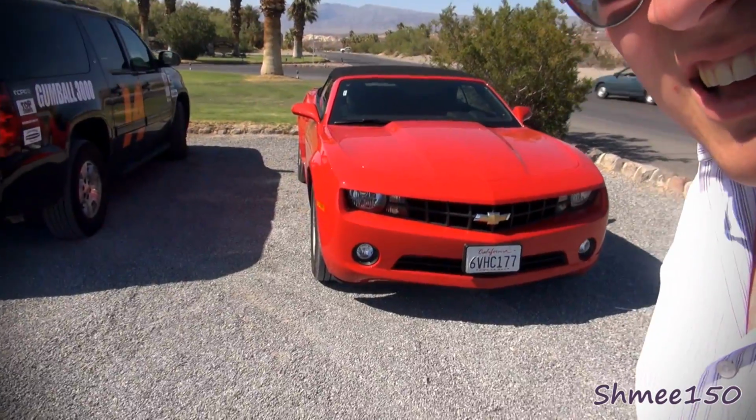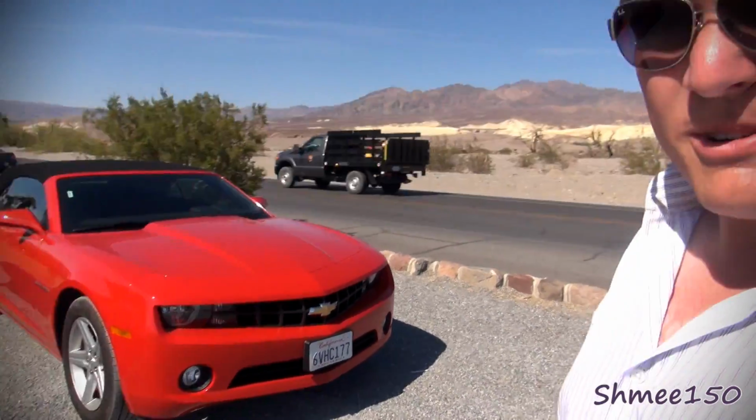This is the final checkpoint between Las Vegas and Los Angeles, Death Valley. As you can see, I am very quickly turning a nice shade of pink. It is hot here. It must be like 45 degrees Celsius. I don't know, it's a lot. Anyway, I have tonight got to sort out a load of things in LA, so I needed access to a car myself. So I have rented this Camaro convertible, bit of American fun for the drive today, and then to help me out around Los Angeles.